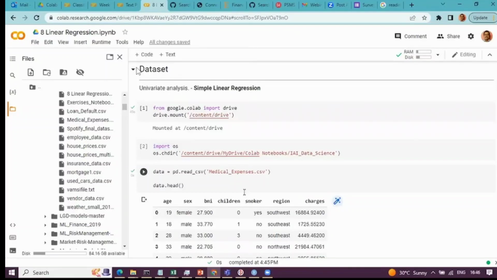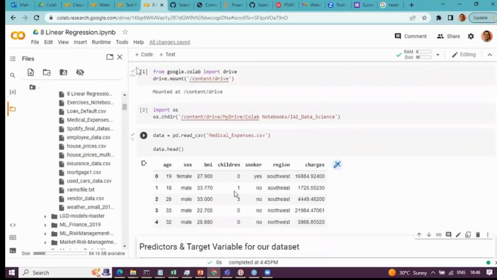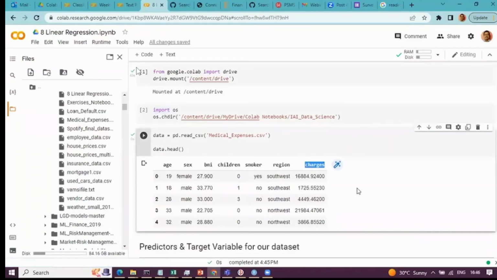Right? Then, if I'm simply looking at the whole file, I have these. So basically the problem is, first let me define the problem.